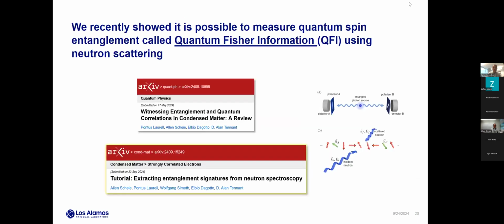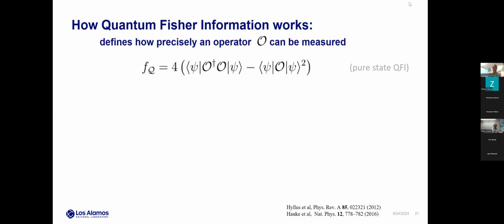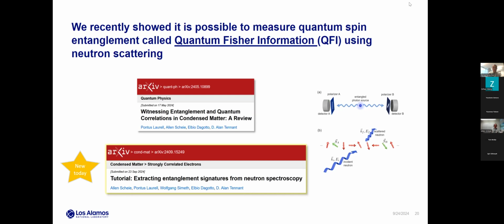Next slide, please. So we've written some works on this. If you're really curious, I point you to 2 reviews which are on the arXiv. The first one is more of a theorist's review where we do a lot of derivations. The second one, which just appeared on the arXiv today, you can go to the next slide, is, oh, sorry, there's a little animation. More of a pedagogical review where we're talking more to experimentalists about the meaning and how to go about these kinds of calculations and so on.